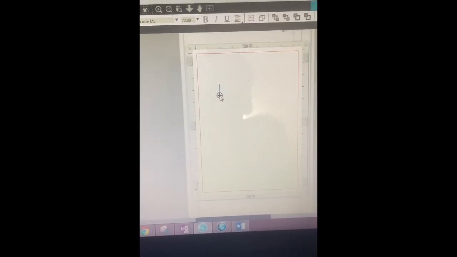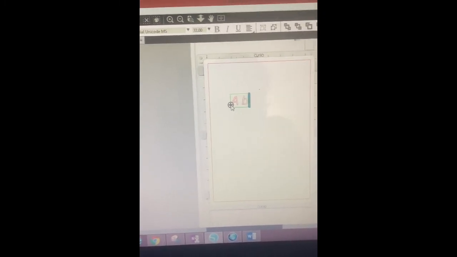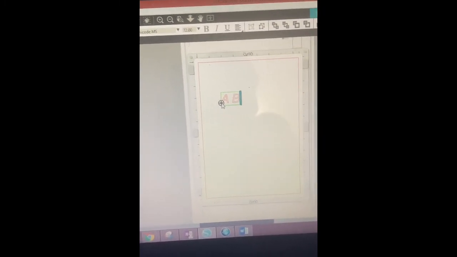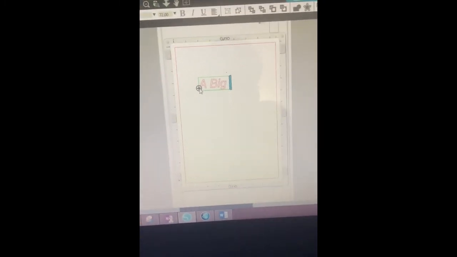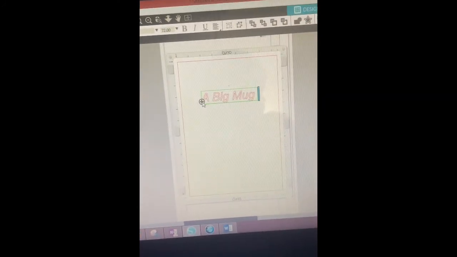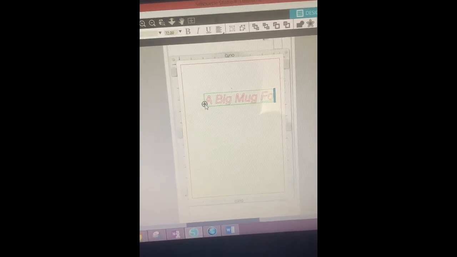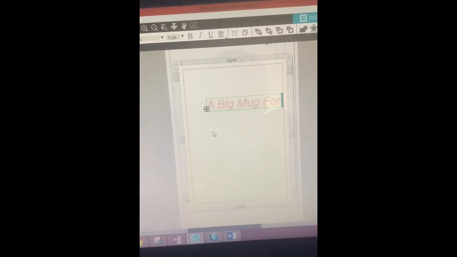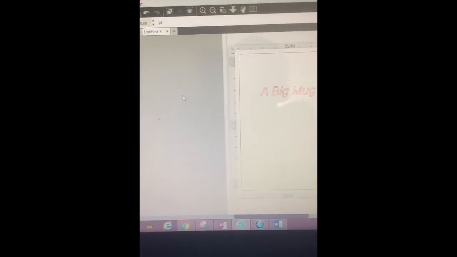Now, we're also going to show you how to do it with the mug. So with that, you're going to start with the text feature as well. Type out the wording that you want to have on that mug. The only difference is we won't be able to leave the wording in a straight line, because the way the mug and the cup is built, we are going to have to curve those words to make it fit right on the cup and also look decent. But that's just a simple process.